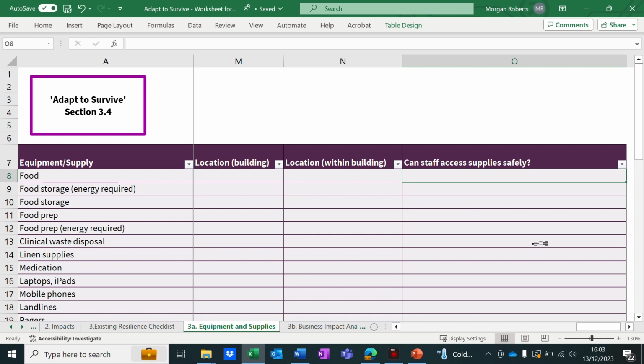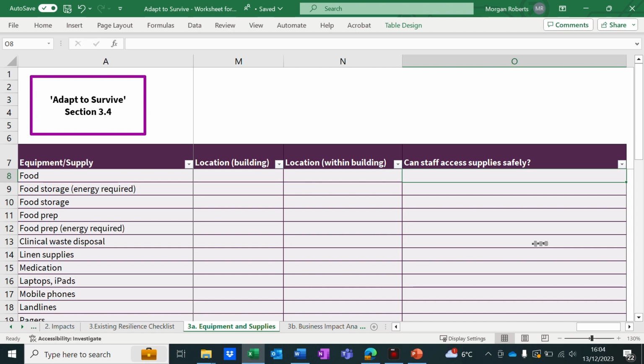As well as tabs 3A and 3B, you can also look at your existing business impact risk assessment and your emergency planning documents to see what actions are included in there to minimise impacts from severe weather, to give you some ideas of other adaptation techniques you'd like to include in tab 3. Also note that your procurement teams might have information on equipment and supplies needed to complete these next sections.